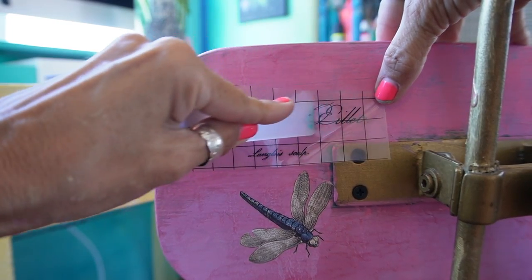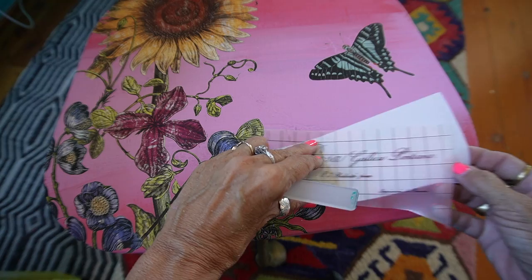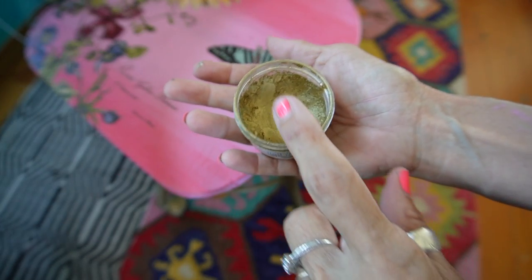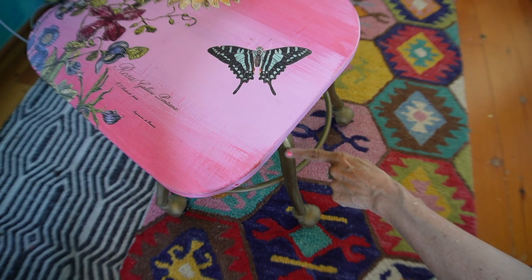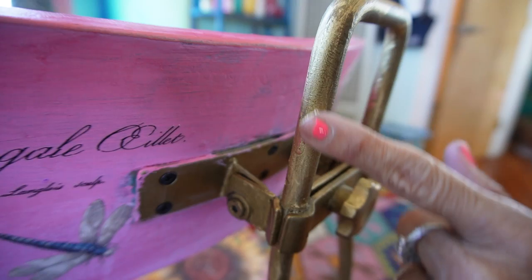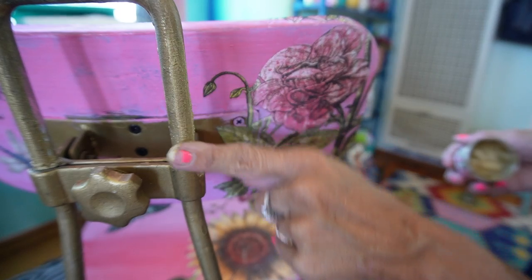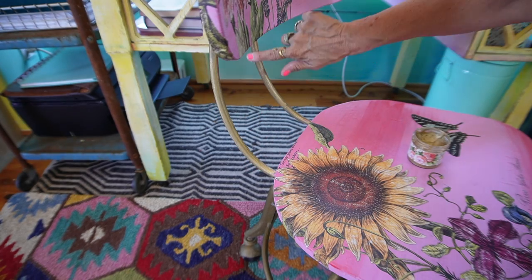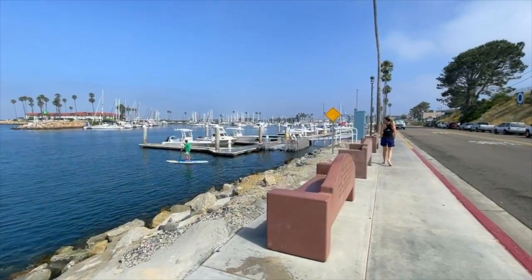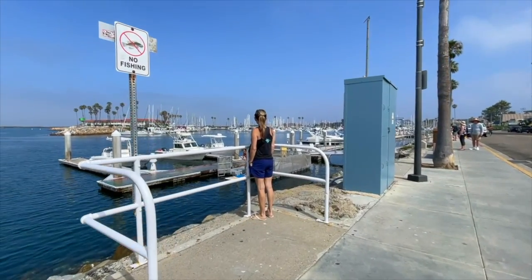You should usually apply a sealer before you put transfers on, but I didn't have any sealer at my house, so I knew that if I just let the paint cure for 24 hours it would be fine to go ahead with the transfers after that. Once you're finished putting the transfers on you definitely want to put a sealer over the top. I'm probably going to put a couple coats of sealer on this chair because it's a chair and I will be sitting on it. Now I'm adding some gold wax to give the frame of the chair a glamorous look. While I was working on the chair, every Monday Ellie and my sister go paddle boarding — as an introvert, I'd rather stay home, but I should probably go do this with them.